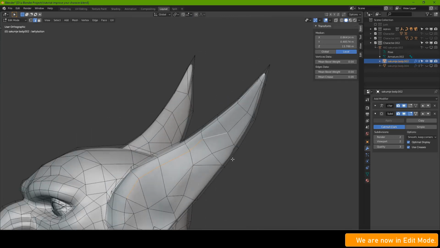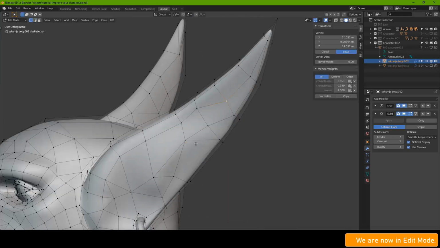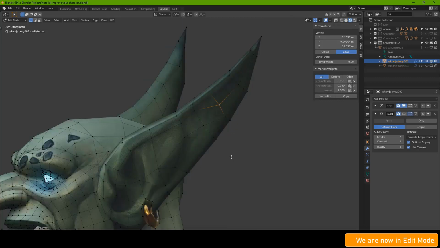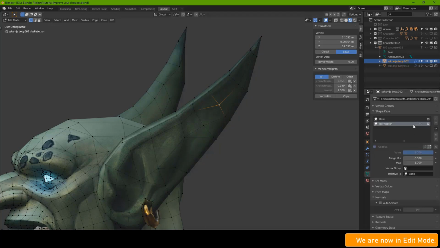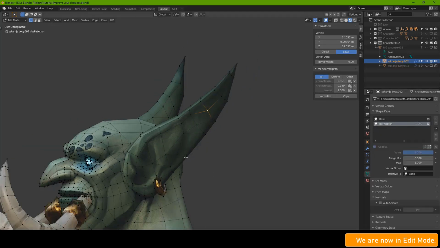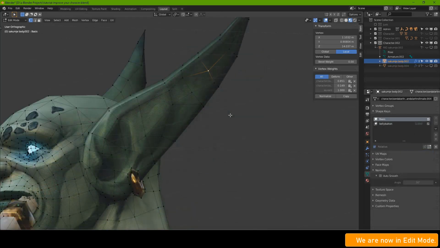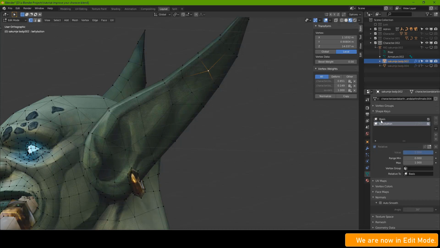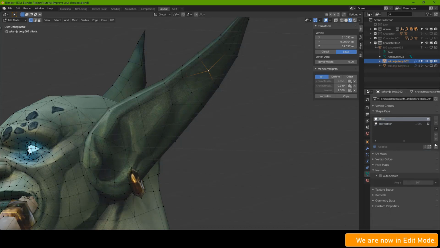I like also defining the ears. I want to move this vertex so I can get a nice flowing line that follows the texture. However, remember we made a shape key. If I move this vertex now, this is going to be stored in the belly button shape key. I don't want that. So any such changes that I make here, which are to the base mesh and I want stored in the base mesh, I need to go to the shape keys and make sure I'm standing on the basis and not on any other shape key.